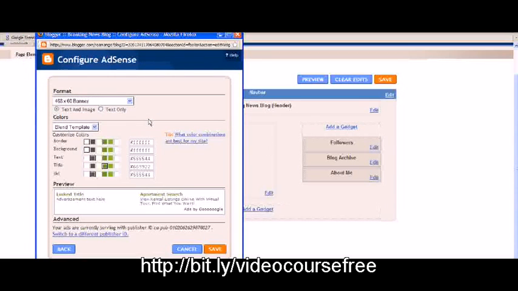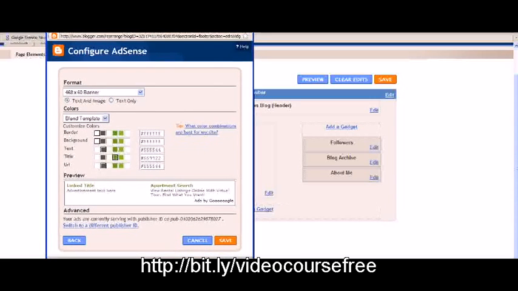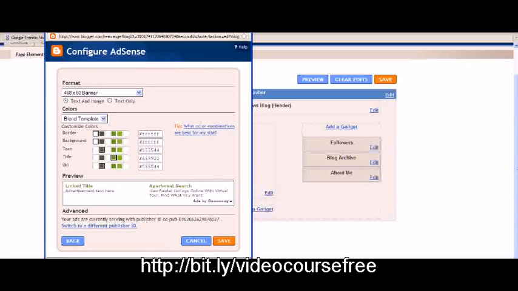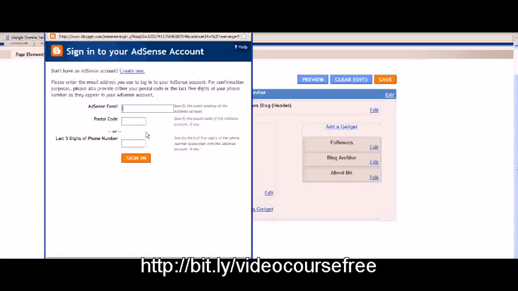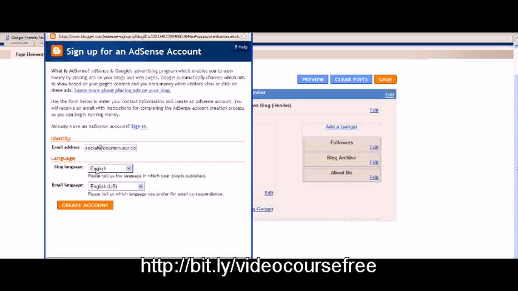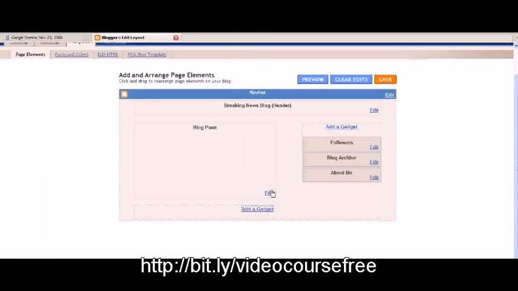Since I already have an AdSense account, I am not going to show you how to do that, but it's a very automated process. It works very quickly, and it's simple to do. Again, you just go over to where it says create an account, input your email and click on create account, and then you will get the information that you need to start making this system work. Once you do that, I'm going to show you how to find your publisher code, but after you've clicked on that, it should automatically show up. Just in case, I'm going to show you how to find that code.